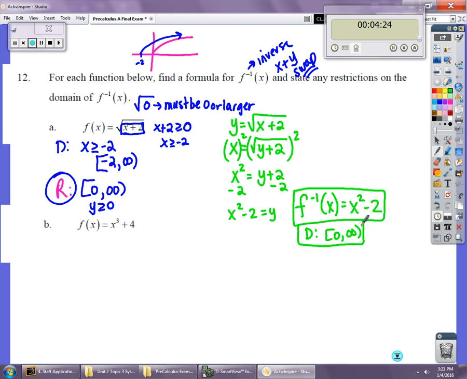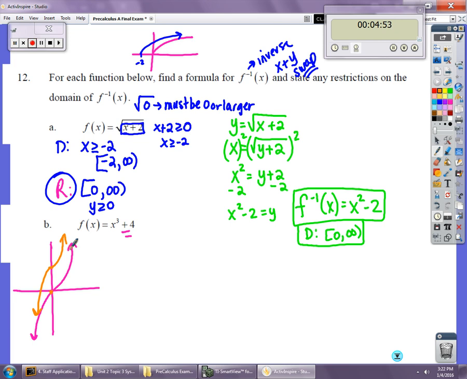Okay, so let's think about this one. This one is a cubic function, and here's a quick sketch of the parent graph. A cubic function looks like this. And what are we doing to it? It looks like we're moving it up 4. So this graph is going to look something more like this: the 0, 0 point is now going to be right here. So it's just going to look something like that. It's going to be shifted vertically up 4.